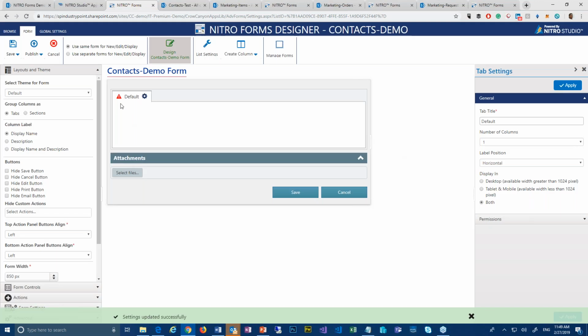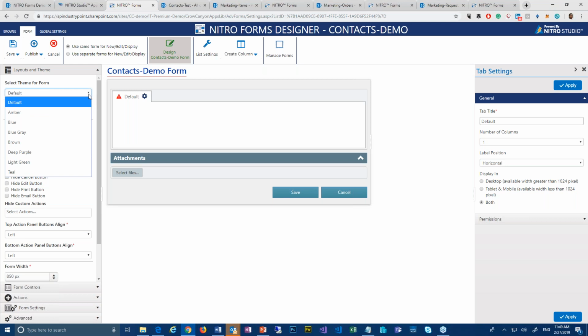All right, so I come in and I have this middle section which I'm going to concentrate on, so just hold off on that for just a second, and we're going to go over this left-hand side real quick. So in the left-hand side, I can do several things, like I can switch the look and feel of this just like you could do with InfoPath. You could go through and pick a different look and feel for it. And so I can do that here.